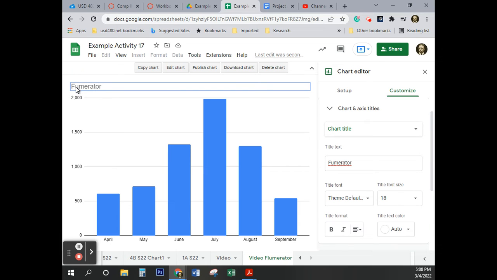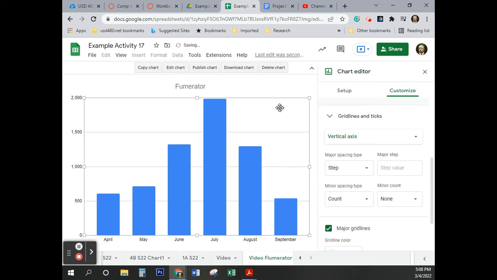Not sure what I did. Okay, I must not have selected center. Okay, now it's centered. Okay, what do they want next? Axes values, do not show a legend. Data labels, show data labels.